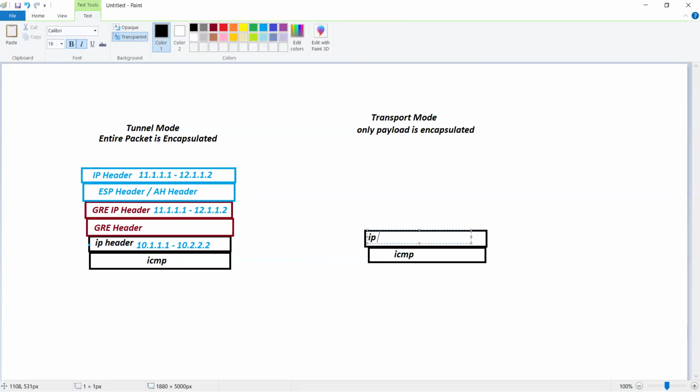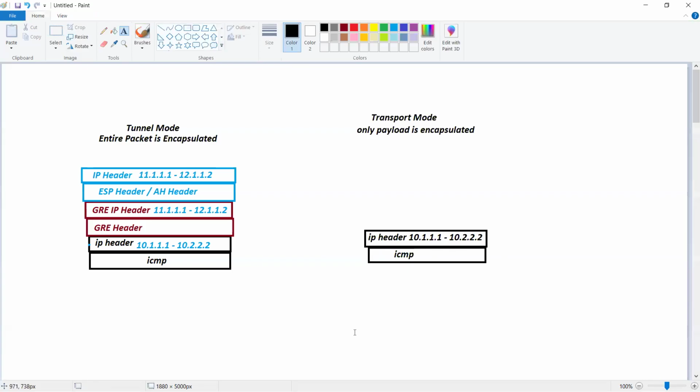Here you will have the IP header, and this will be from 10.1.1 to 10.2.2. Right? Then this will be encapsulated with GRE.